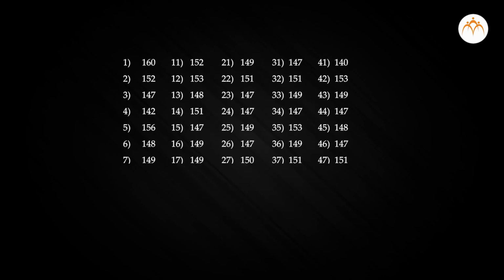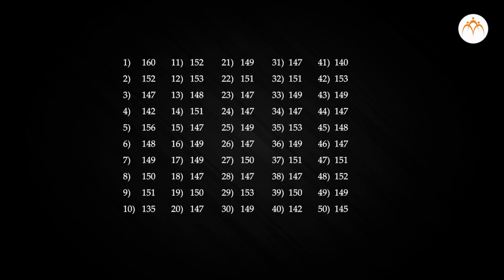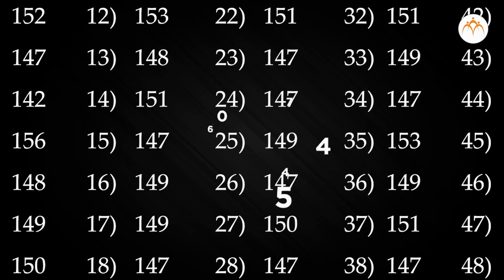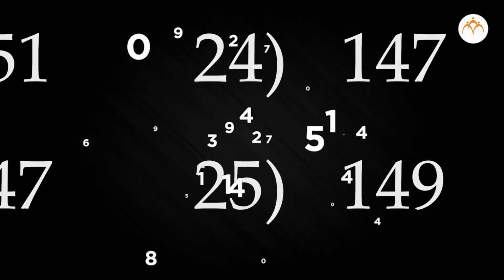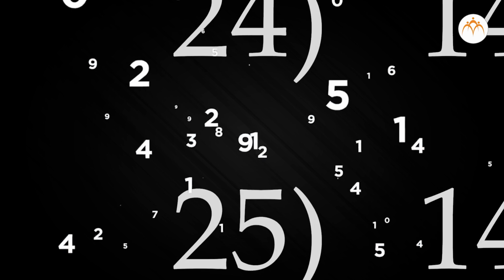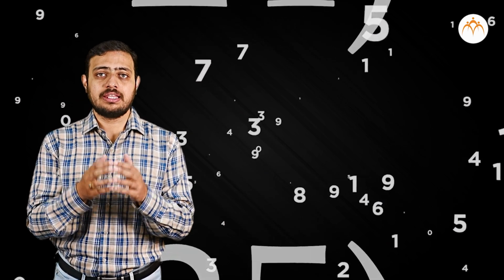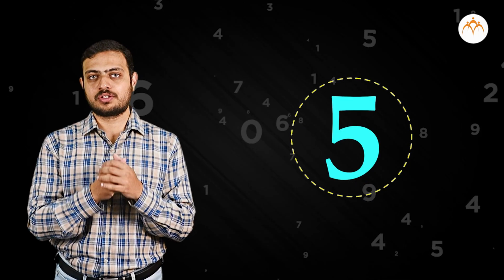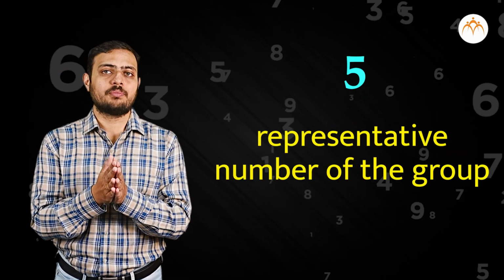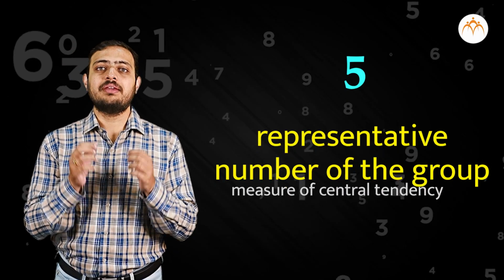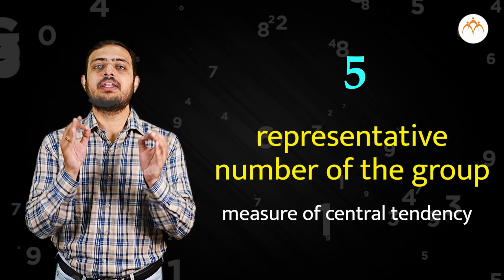Depending on the size of the data, it becomes very difficult to analyze it or draw conclusions, especially for a huge amount of it. We usually find a specific property in the numerical data collected in a survey: the scores have a tendency to cluster around a particular score. This score is a representative number of the group. The number is called the measure of central tendency.